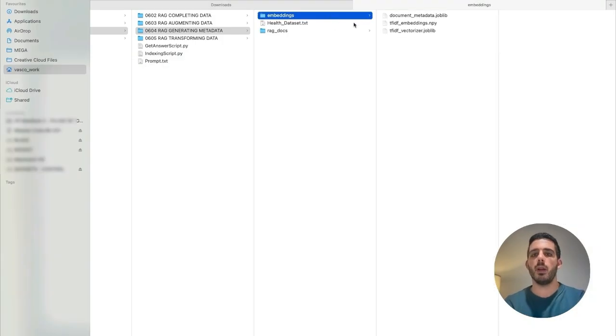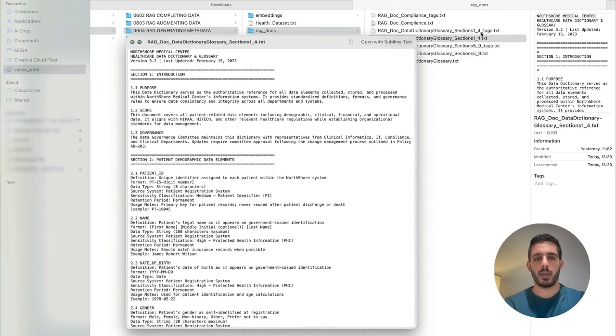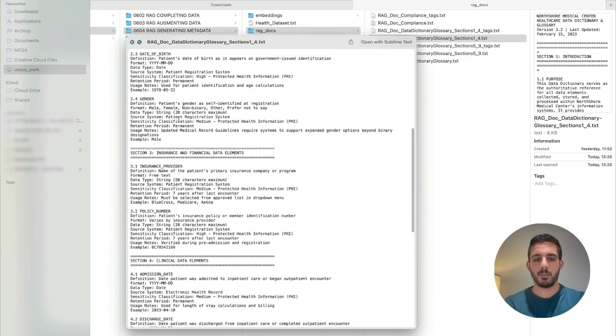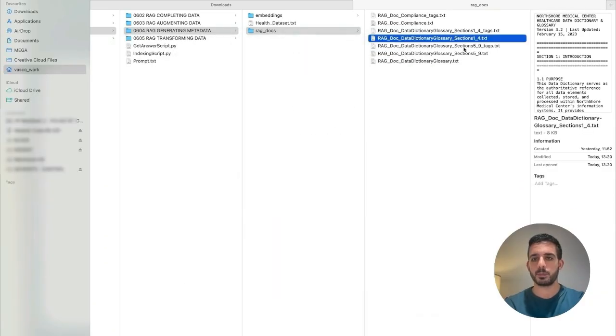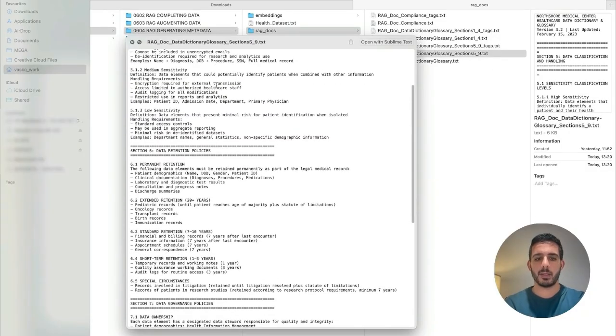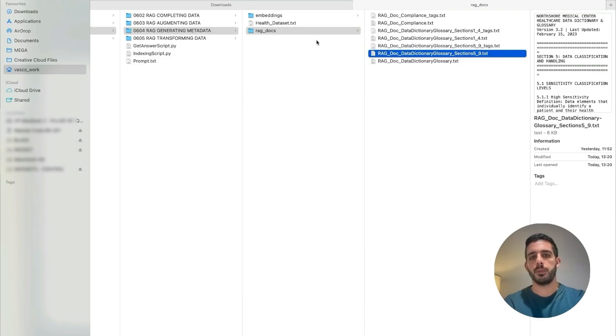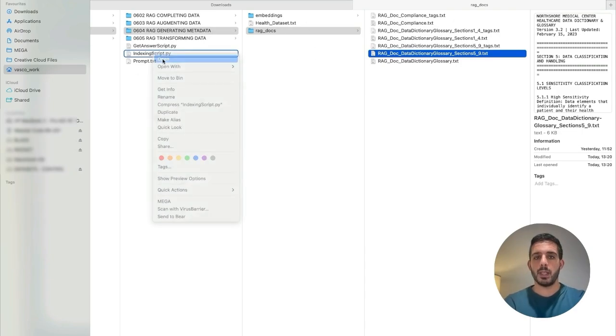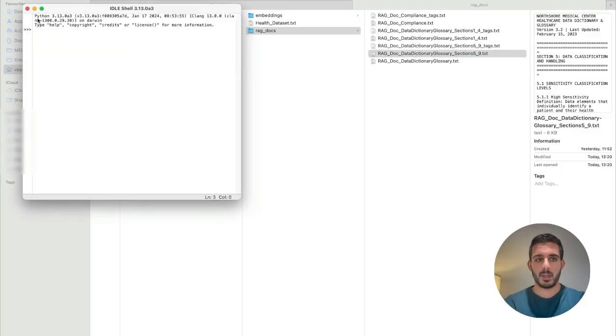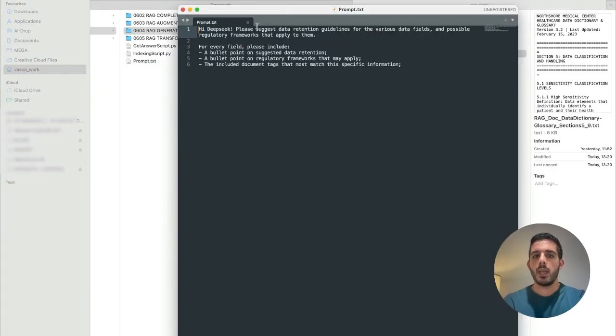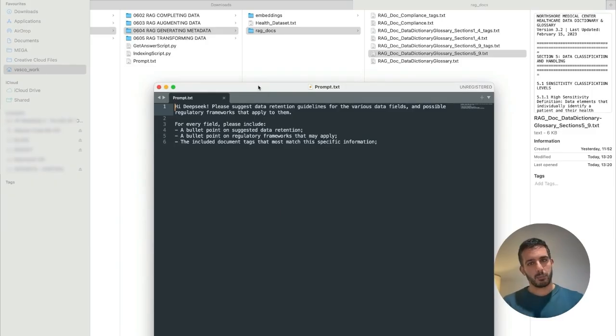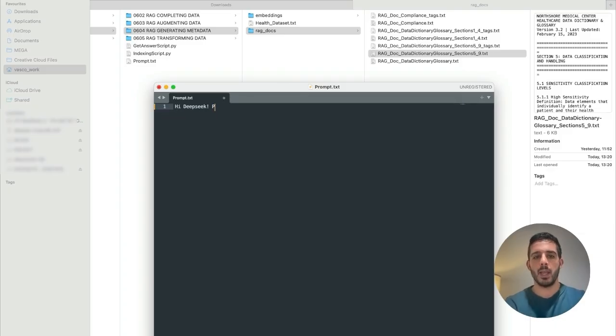And here's what we can even do: if we go to these sections, what are they about? So 1 through 4: demographic data, insurance, clinical data. And 5 through 9 is data classification and data retention. So here's what we're going to do. We are going to have 2 parts to this prompt, because the first one is about the definition of the fields. I'm very sorry, I opened the wrong file. What I'm trying to do is guide the prompt to tag the right things by asking for things which are in those sections. We know that sections 1 through 4 are about data formats, so please generate the following metadata for the dataset fields.